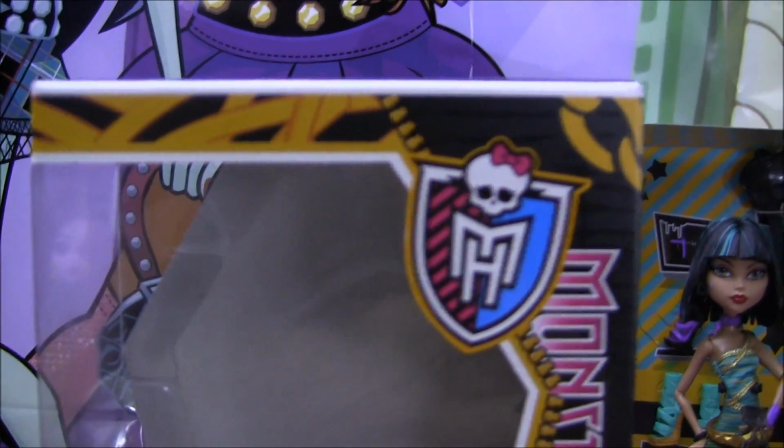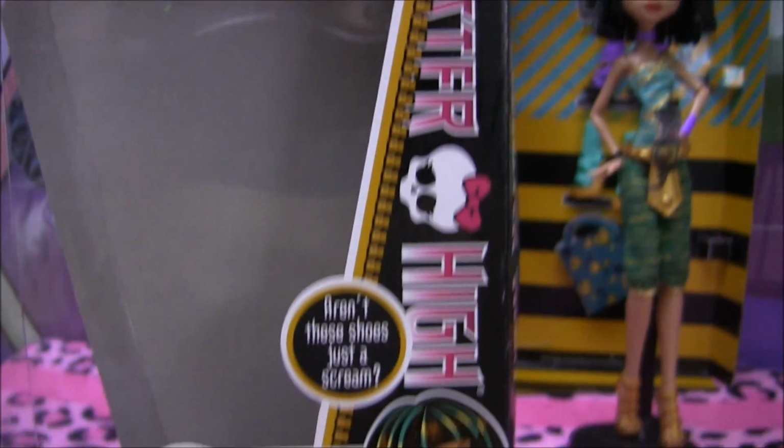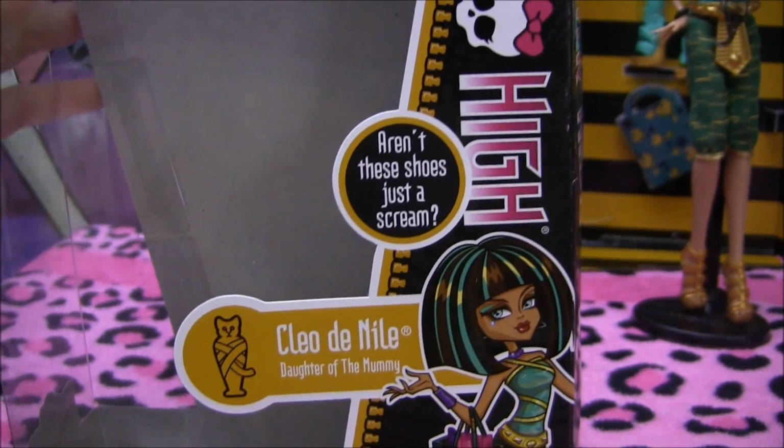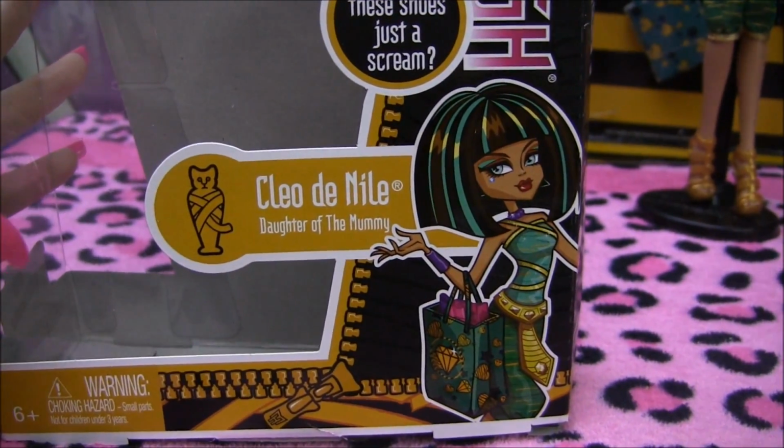All right, before I go, I'll show you what their boxes look like. So I'll begin with Cleo's. So the top has some mummy wrap going on. It says Monster High along the side and says, aren't these shoes just a scream? And there's her box art over there. It says Cleo De Nile, Daughter of the Mummy.